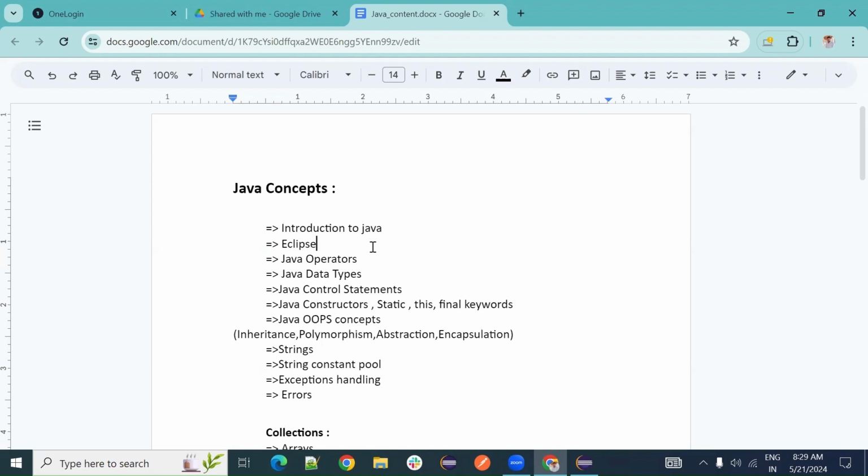After that, we have many things like operators, data types, how we can create a method, and how we can write the logic. Let's say someone gives you two numbers and asks you to add them. Generally, we can do it in Notepad, but in Java, how can we create two numbers, sum those two numbers, and return the sum? All these things we will learn in these core Java concepts.